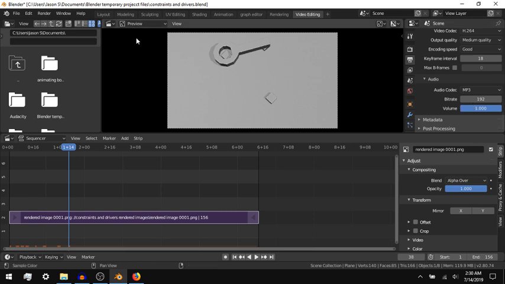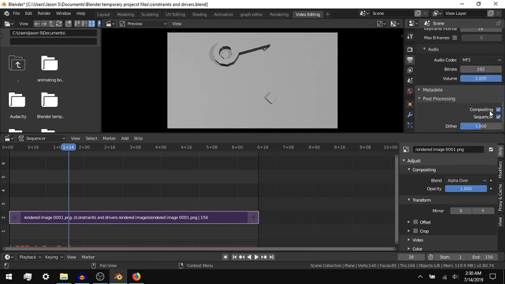The post-processing settings are the final options that are important in the Output tab. However, I generally leave these settings alone, as they will not affect the rendered image as long as you have not used the editor that they correspond to.